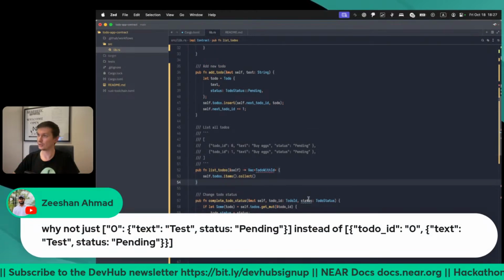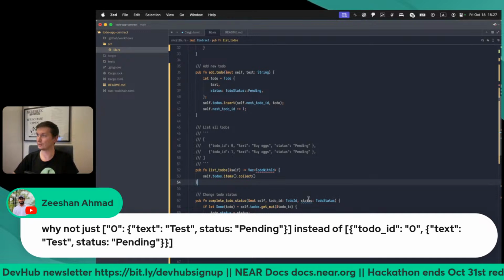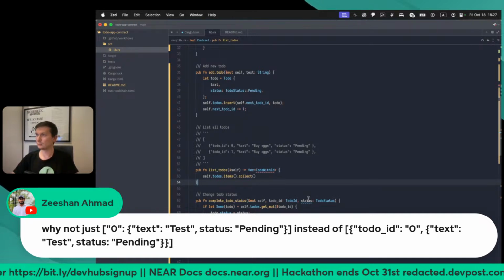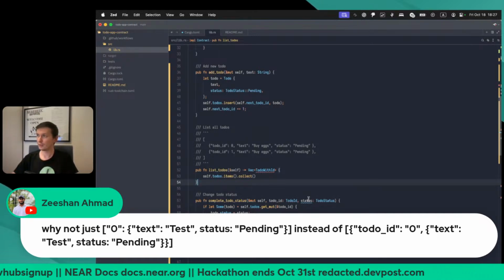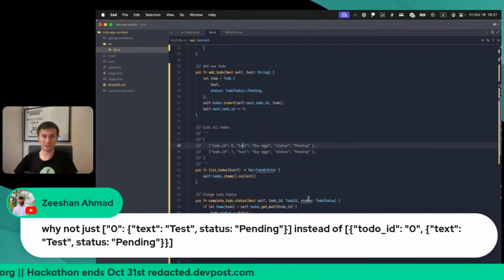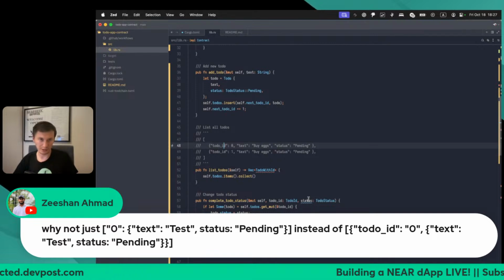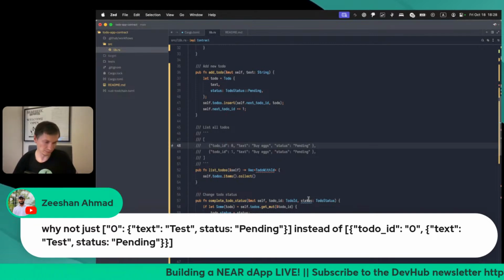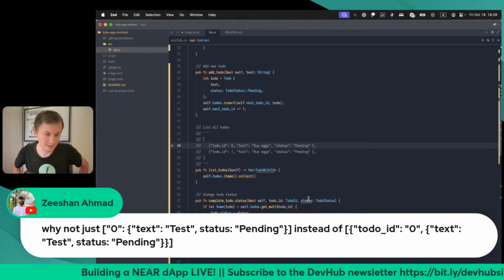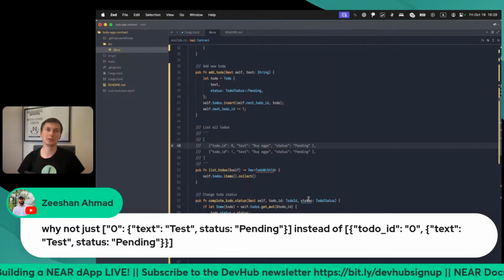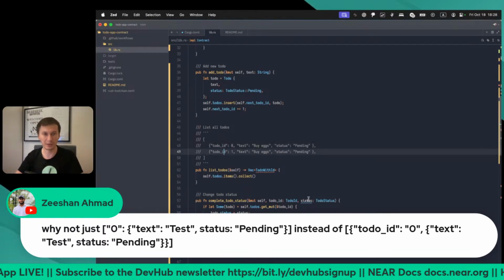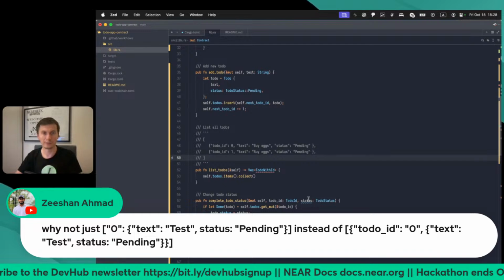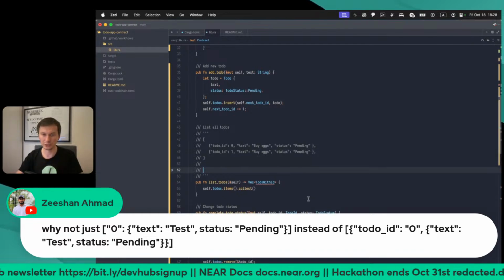Why not just return the text instead of the whole to-do? You can do that as well, with just returning the mapping. I'm not a huge fan of keeping the ID outside of the to-do, because what I usually keep in mind is how we will use it.